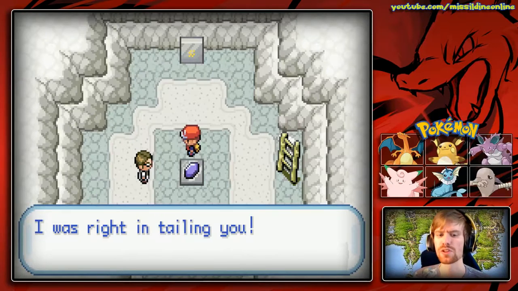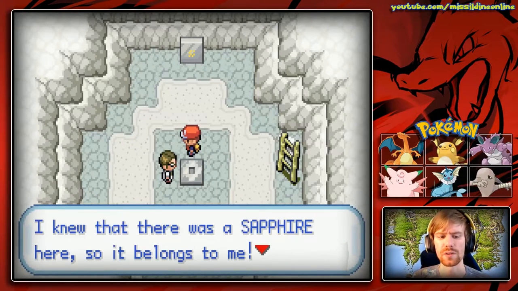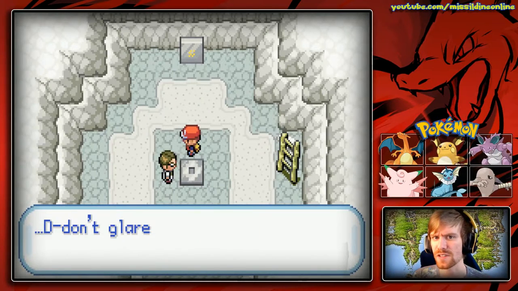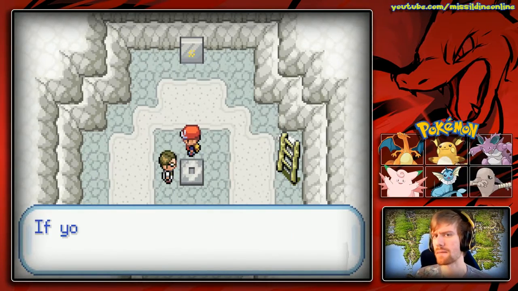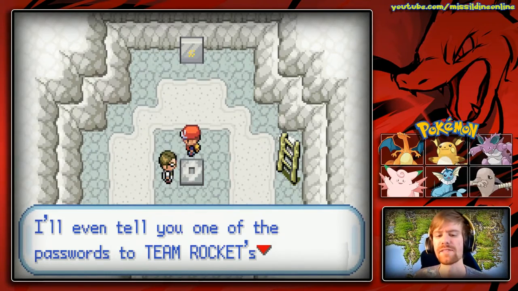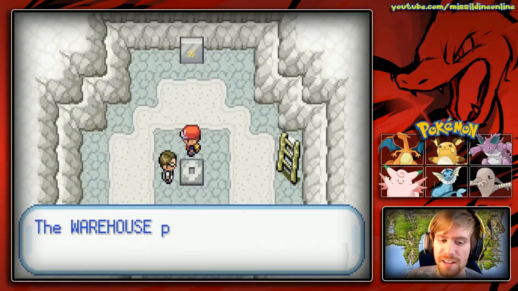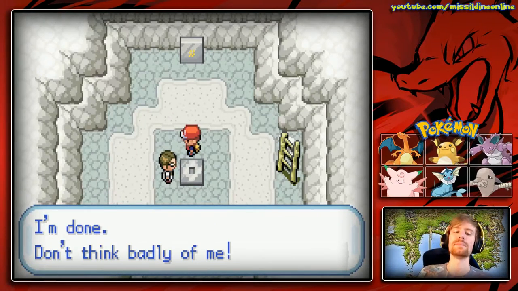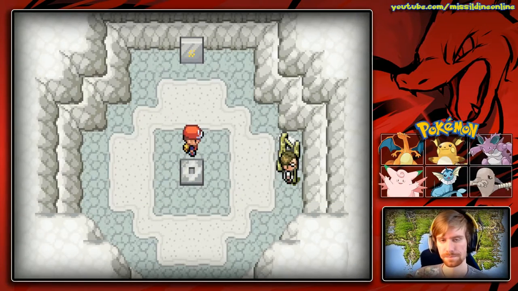I guess I was right in telling you. I knew that there was a sapphire here, so it belongs to me. I'll sell it to Team Rocket for serious money. Don't glare at me like that. If you want it back, why don't you go get it after I sell it? I'll even tell you one of the passwords to Team Rocket's warehouse. The warehouse password I know is "yes, nah, Chansey." That is "yes, nah, Chansey" backwards. I'm done. Don't think badly of me.